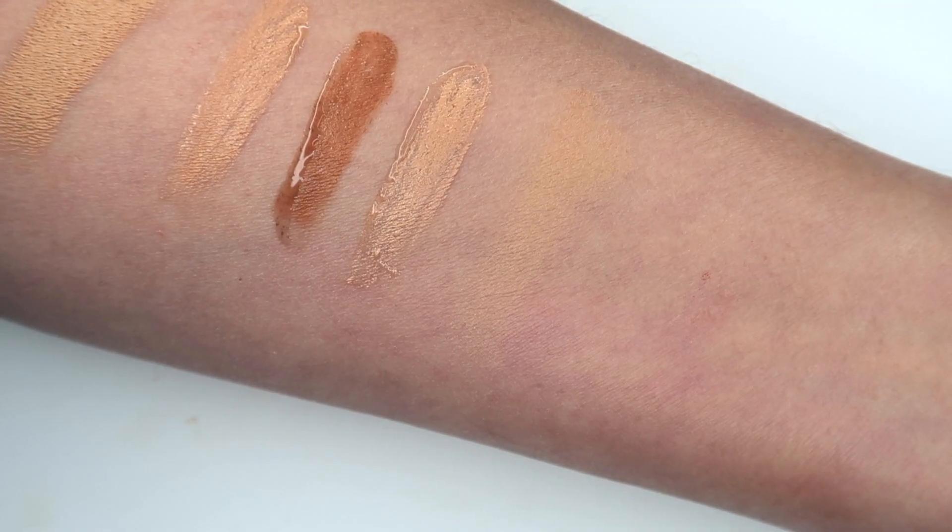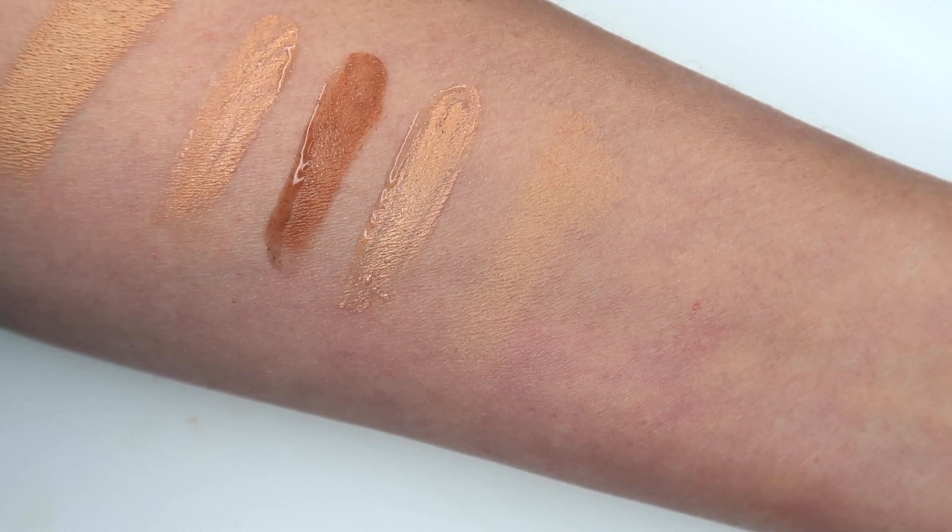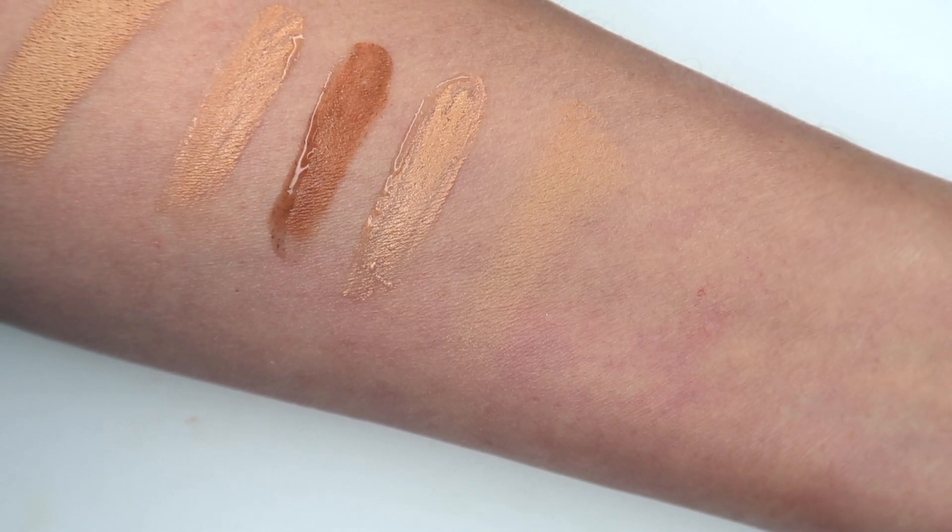Speaking of powder — this one is difficult to find, but I just kind of rediscovered it. Because I'm getting a little more sun, my foundations are looking slightly lighter than my skin tone, so this adds a bit of color. It's number five. It just brings the color back so it looks more like my skin tone rather than foundation sitting slightly lighter on my skin.